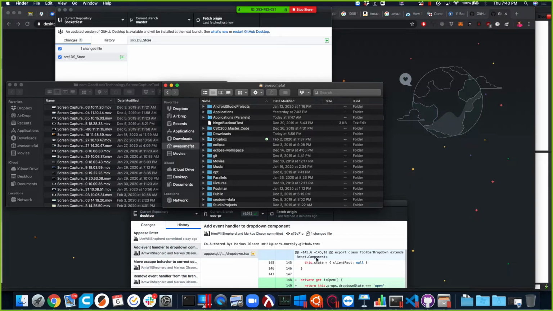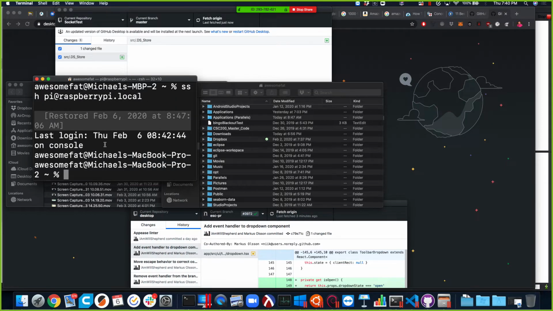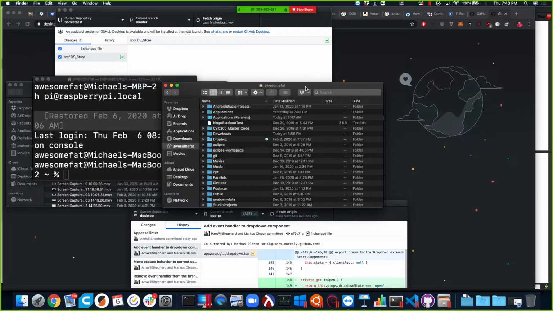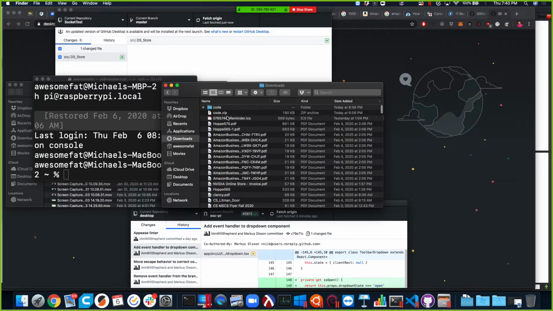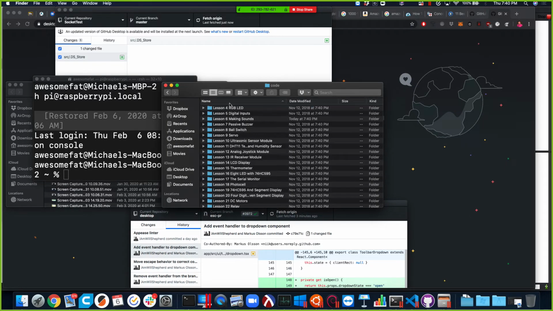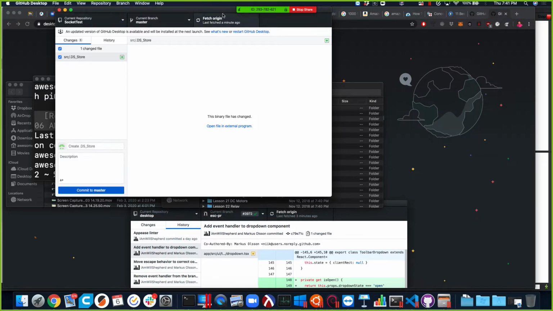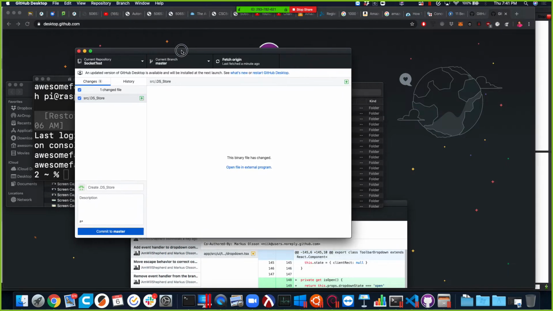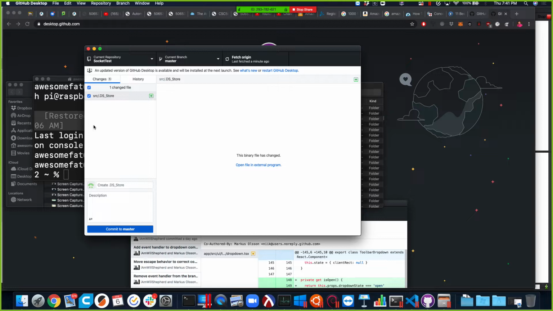So let's say that I have a folder. Here in my downloads folder, this is Ani's code thing. We'll go ahead and put the code thing up on GitHub. How about that? All right, so we have this code folder that I downloaded off of Ani's thing. So I opened up my GitHub Desktop. That's this thing right here.